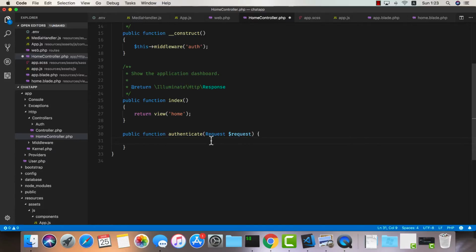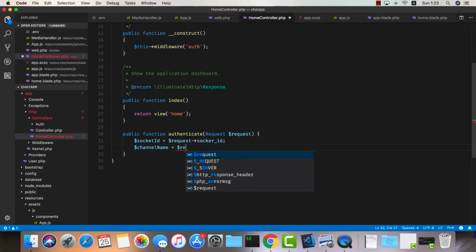Okay, so I would like to get the socket ID from the request. So socket ID is going to be equal to request socket ID, and also the channel name. So channel name is going to be equal to request channel name.